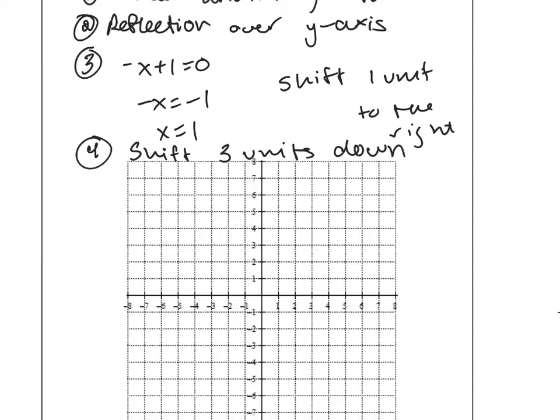So let's go ahead and find the point that starts our graph. We are shifting 1 unit to the right and 3 units down. So right about here. Now, let's see what happens when x is equal to 0. So when x is equal to 0, we have 2 times the square root of 0 plus 1, minus 3. Well, 0 plus 1 is 1. The square root of 1 is 1. 2 times 1 is 2, minus 3. So when x is 0, y is -1.